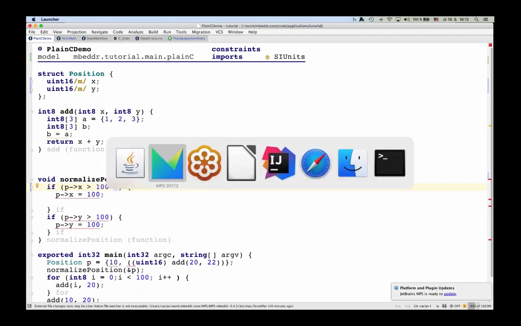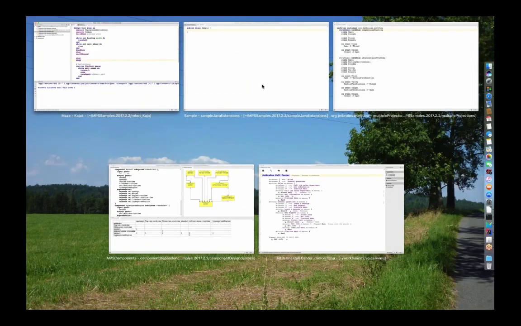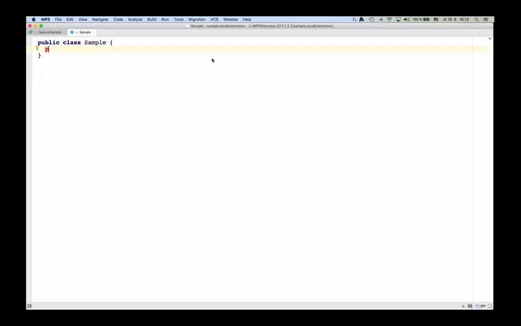Well, the third example of what languages, or language workbenches, can do is combining languages. This is an example taken from the Java world. So, a simple Java class, and Java defined in MPS can now be extended with things like math notations, physical units, or money literals. So you can type things like 10 euro, and you can add values like this, and operate with money in a slightly more convenient way.